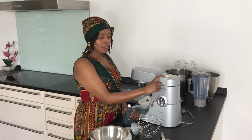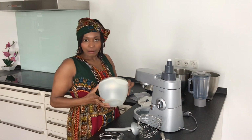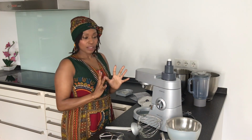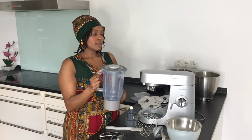It comes with a citrus press, which uses the high-speed outlet, and this connector, and it has a bowl, a sieve, and a cone. It also comes with a spanner, which is used for adjusting the tools. For your tools to touch the base of your bowl, you need to adjust them a little bit. And then it also comes with a high-speed blender, which is excellent. And the blender also uses the high-speed outlet. It doesn't have any connector. It is made of high-quality plastic, but Kenwood also have glass blenders.